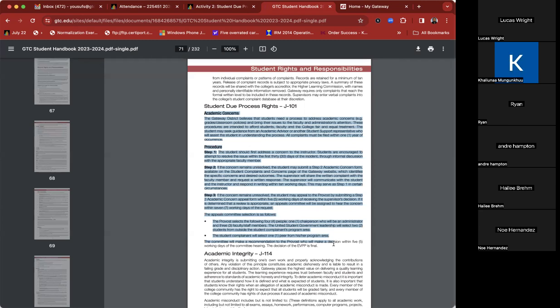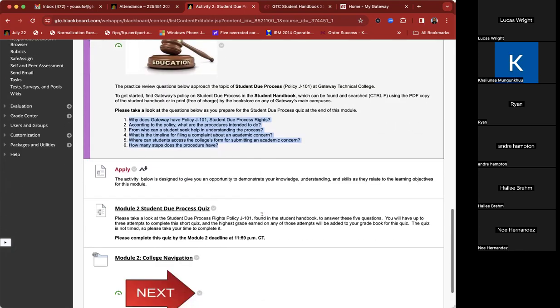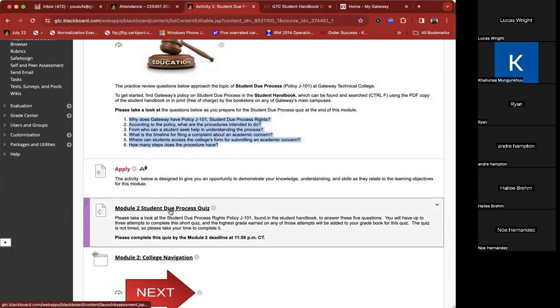Read the student policy J101 and then make sure you understand these 6 questions answers. You do not need to write these down. You need to understand these 6 questions answers, and then you will take this quiz, which is right below that.